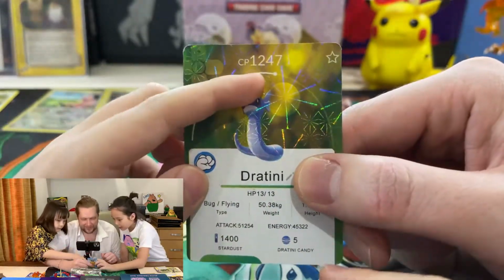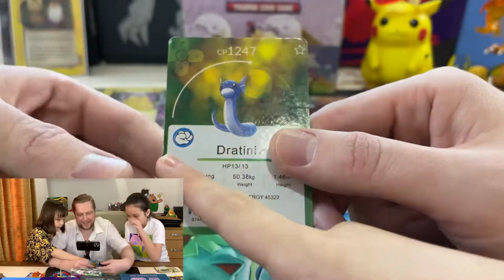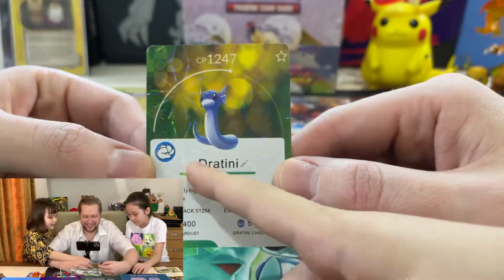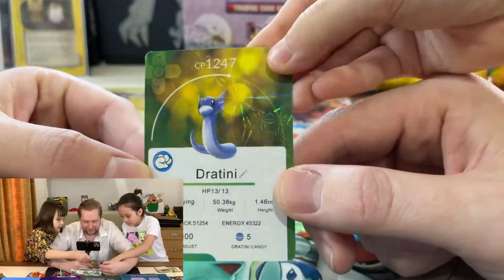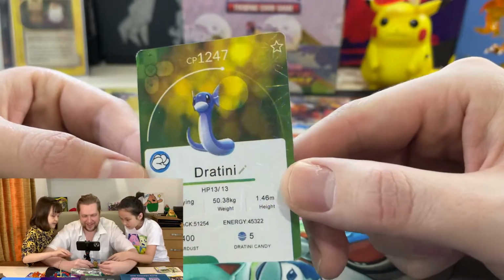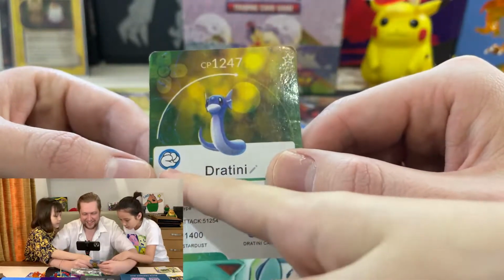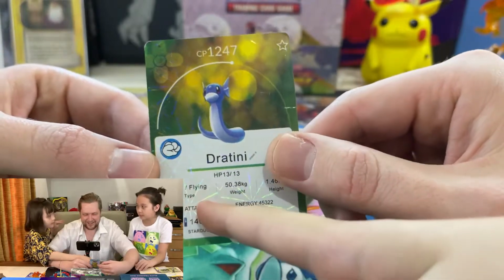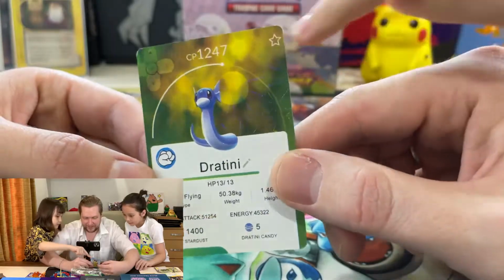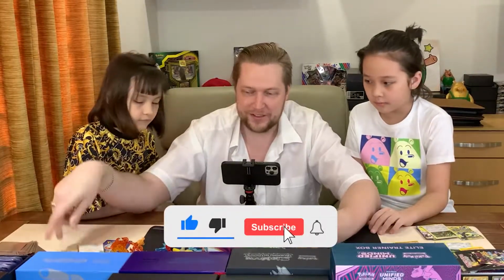How can a Dratini CP be 1247? It always has this rock, paper, scissors thing, and also these kinds of sparkles. With every card there's a GX, but every GX card will have this rock, paper, scissors. It can be scissors, paper, or rock, and it will have this kind of sparkle. So you know that this one is what we call a bad fake. And obviously you know this card is a fake.